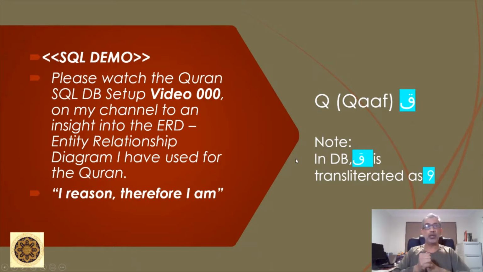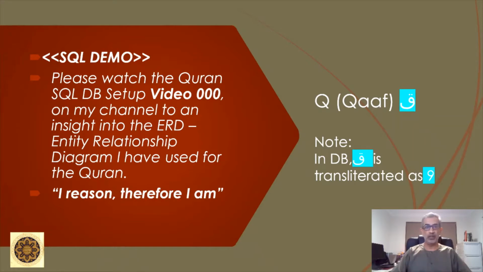Now let's actually do the thing that I have set up the database to do, to verify all these claims. Again, we're looking at the letter Qaaf, which is written in Arabic like that. In the database, we have used a model where there's a one-to-one reference between an Arabic letter and an English letter. In this data set they have used the number 9 for that heavy sound, but as long as the pattern is there, it doesn't make any difference. I'm just telling you so that you're aware of the use of 9 in the transliteration. We could have used anything, but it needs to be unique in the matching from Arabic to English.